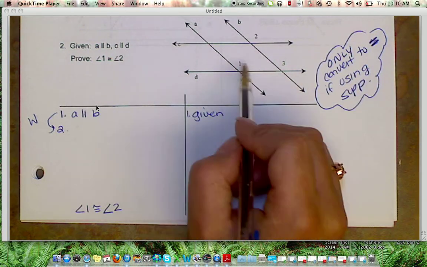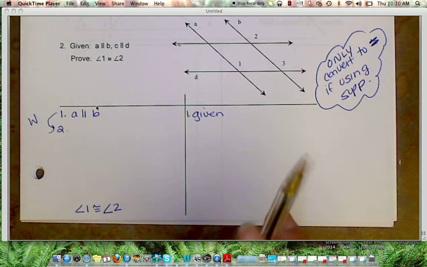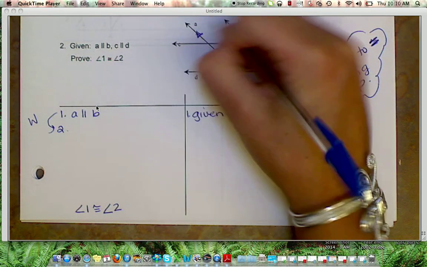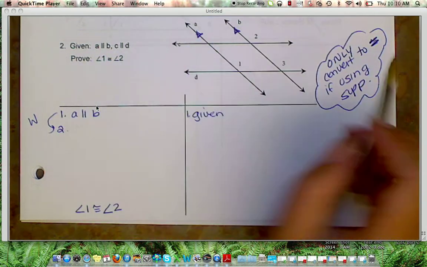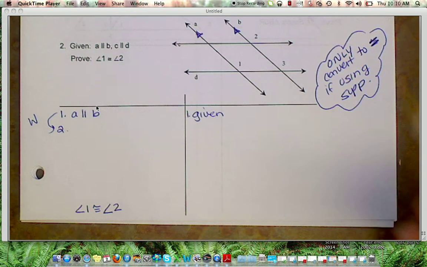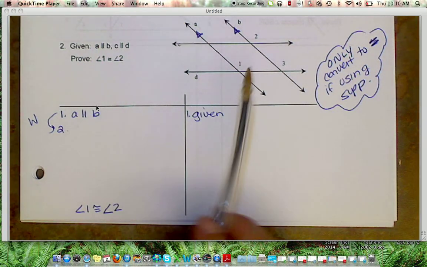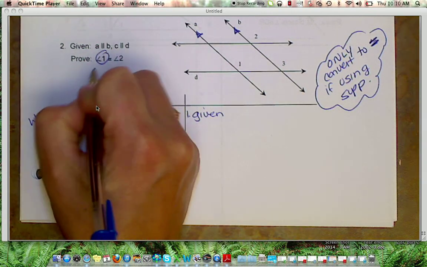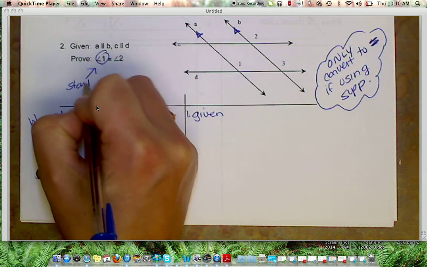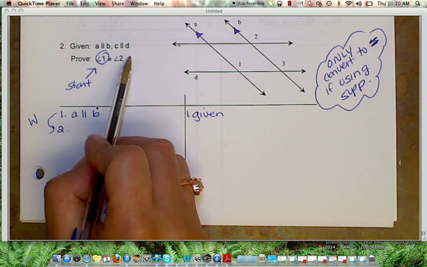So he can't do that because that would take 2 roads to get there. What he can do, if line A is parallel to line B, and you do need to label that, is that your frog can jump from line A to line B. So if your frog jumps from line A to line B, and we want our frog to start here, he's doing a trip. The beginning of his trip is angle 1. By the end of the trip, he should be at angle 2.